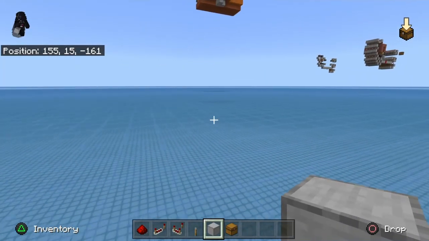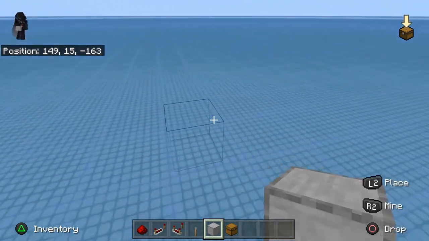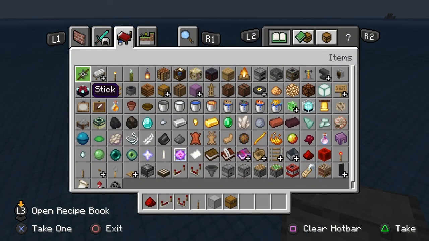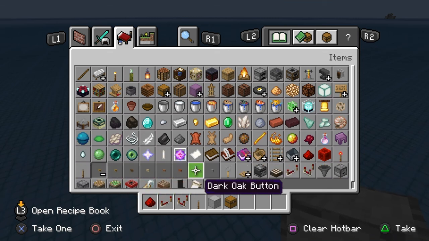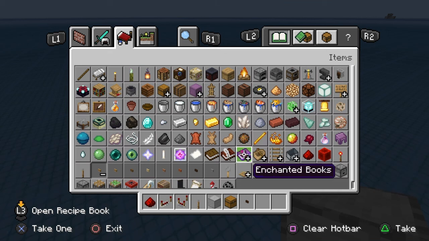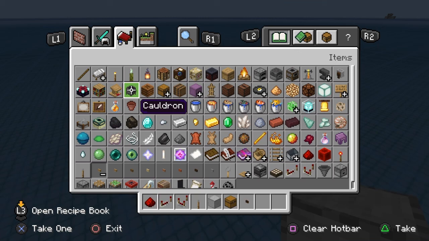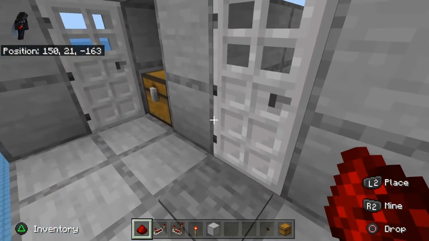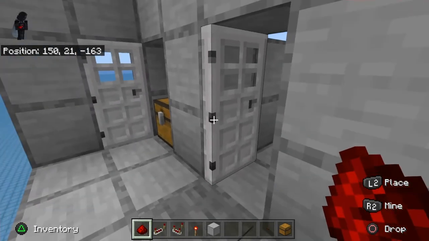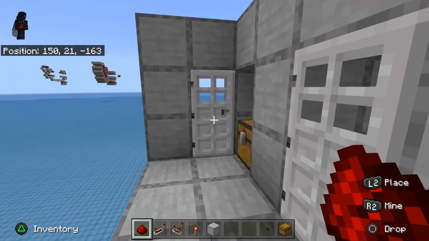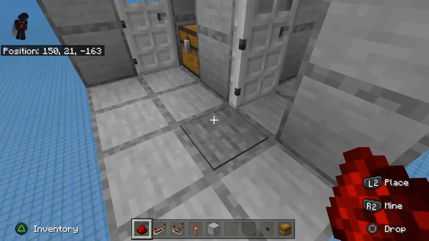So on to part 2, conditional inputs. Like I was talking about before, if you've got a button just right there on the wall, you're not really hiding anything, but you can hide something if the button's just out in plain sight, if it functions something else normally. So here we have a pressure plate that opens that door. But say you want a hidden input to that door and you want to run it off of this pressure plate.